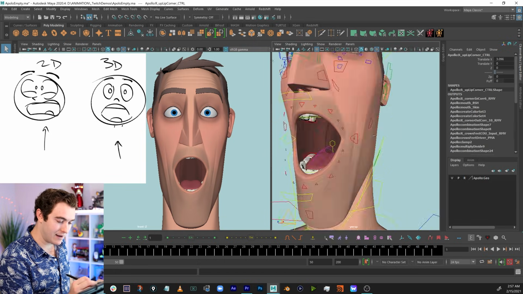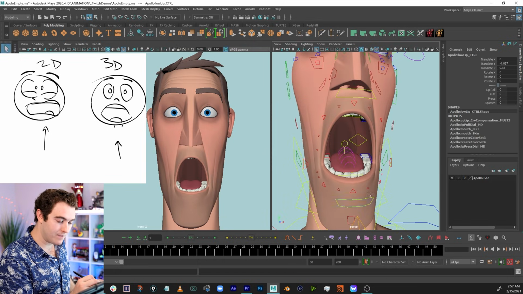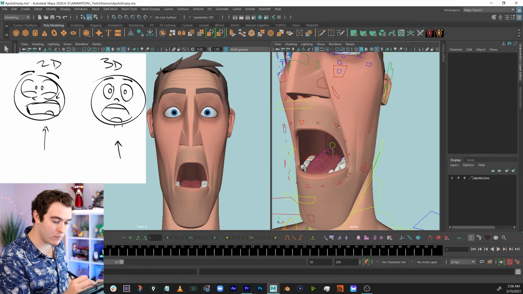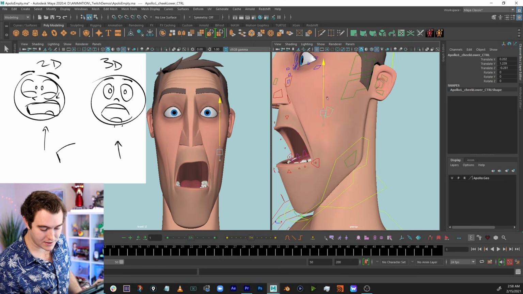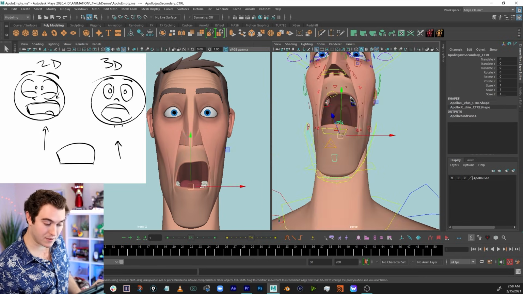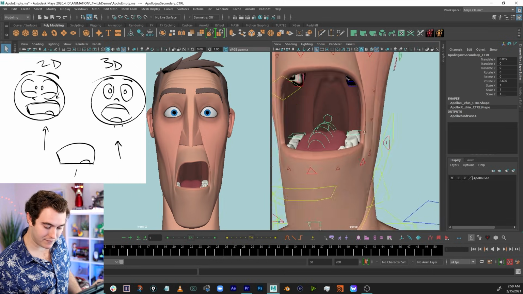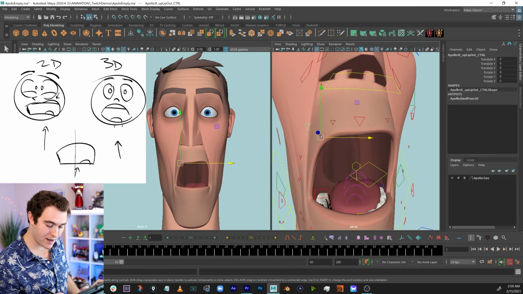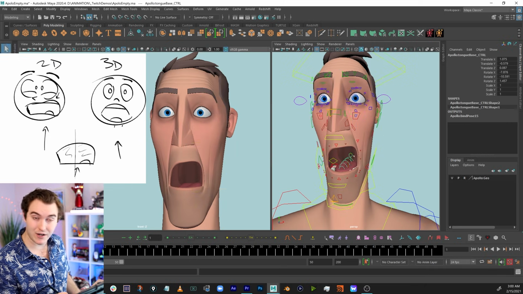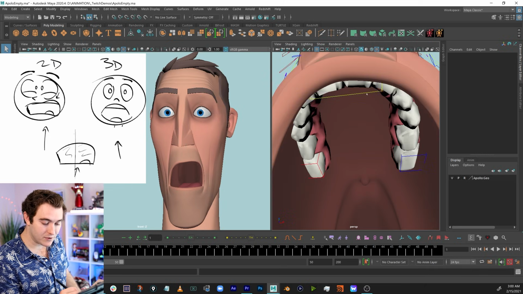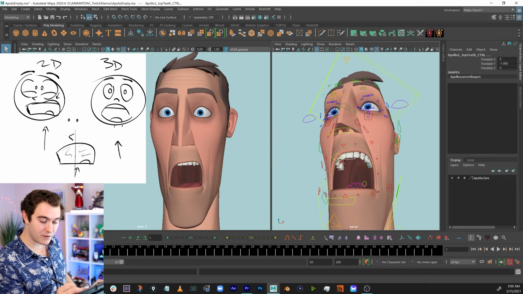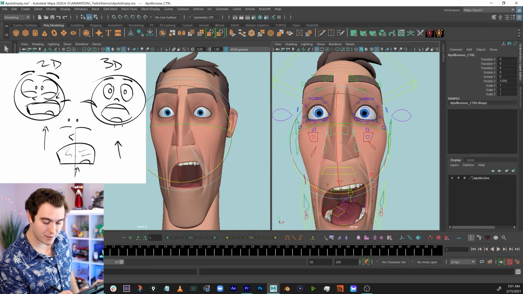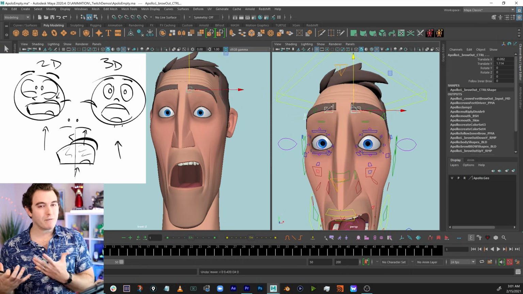At the very least, even if we can't do this little dip in the middle, can I at least see how it's bigger and taller here and smaller and wider here? Maybe the mouth shape could look something more like this, flat at the bottom, rounded at the top. It's asymmetrical, where you've got a bigger area here, a smaller area here. The tongue's more to the side. The character's looking to the side a little bit. The pupils are smaller, the eyebrows are higher, the lower lids are being pushed up because the bottom mouth is pushing them up. There's more information.